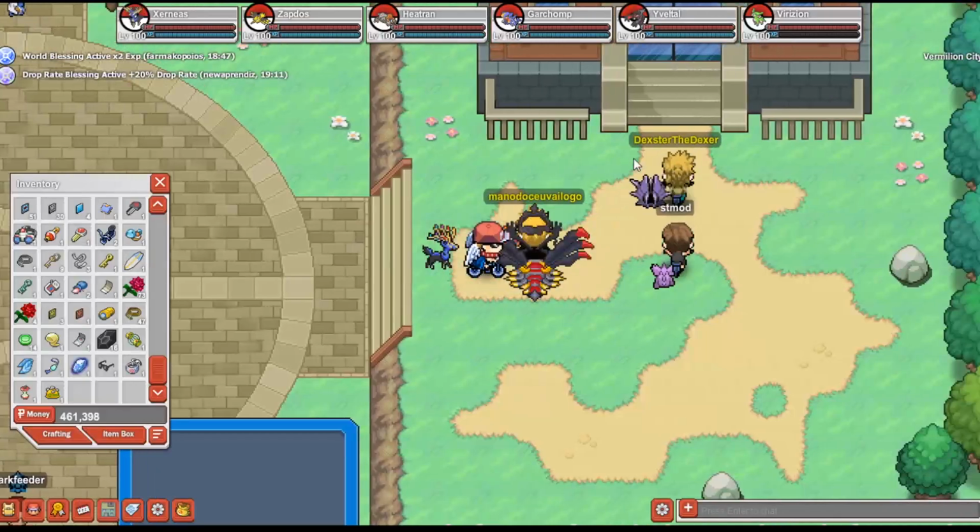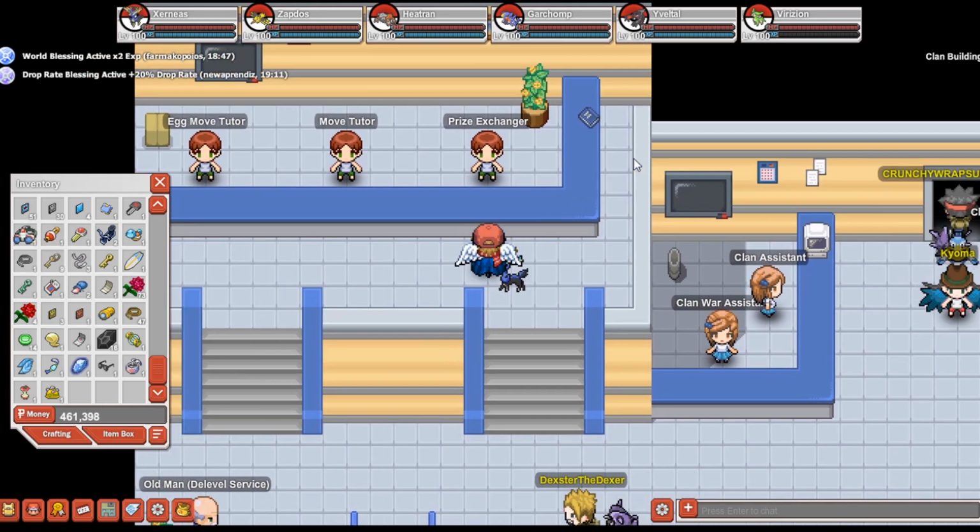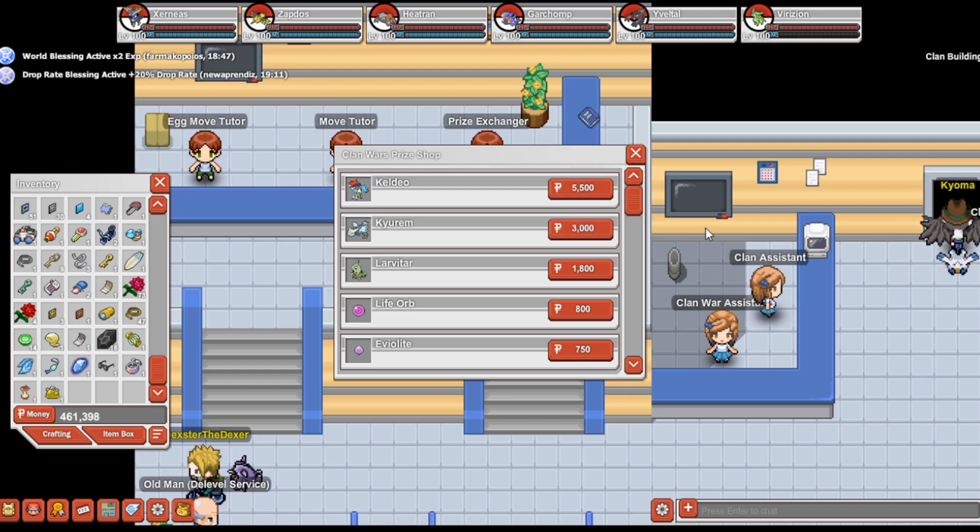Up again in Vermilion City. Clan Wars is also going on right now, so there's going to be a lot of people in here. Maybe not. No, they're all in the fighting area. So if you want to go up here, there are 2 legendary Pokemon that you can get from here, which are Keldeo and the normal Kyurem. You can't fuse Kyurem because Zekrom and Reshiram don't exist, so you only have the base form Kyurem.